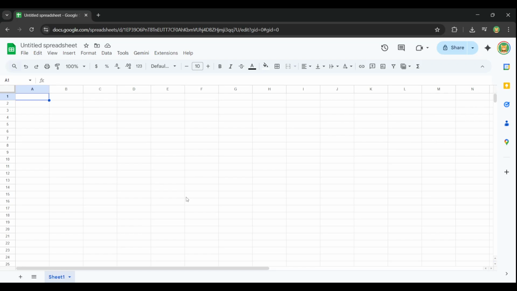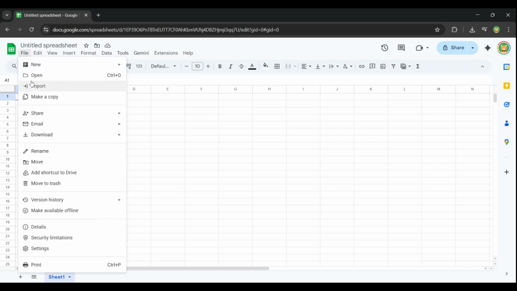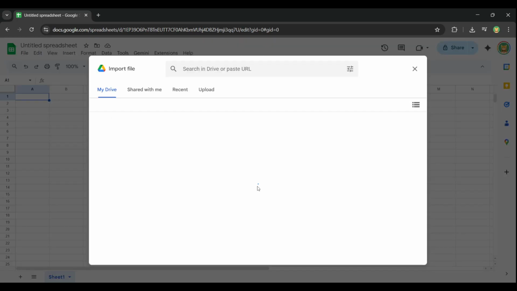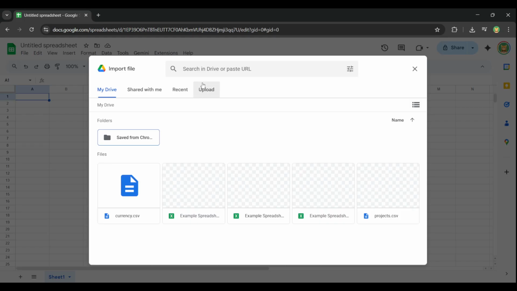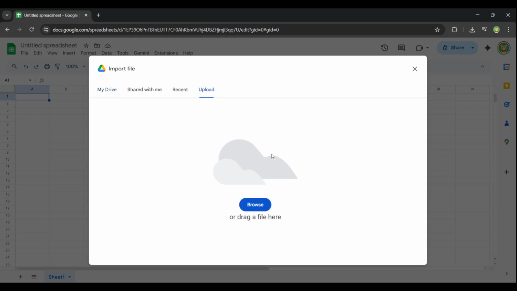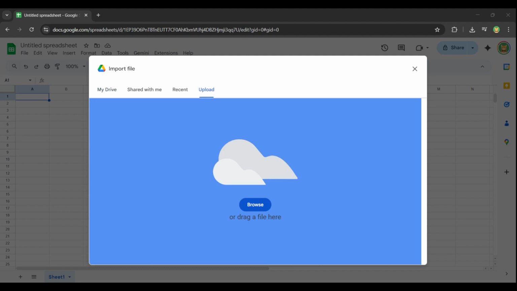correctly. Start by opening Google Sheets and head to the File menu. Choose Import, just like you would with an Excel file. In the Import window, upload your CSV. You can browse for it, or simply drag and drop the file from your desktop into the window. Drag and drop is quick, and it works exactly the same as manually selecting the file.